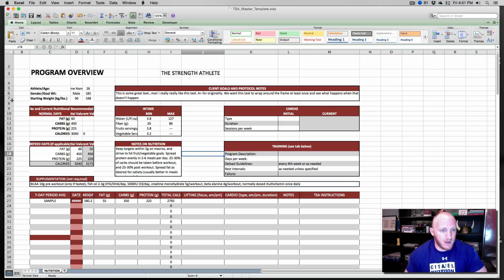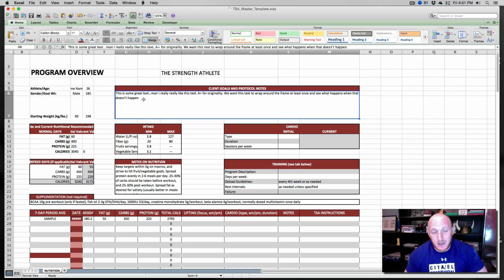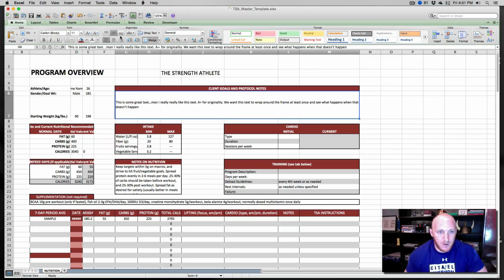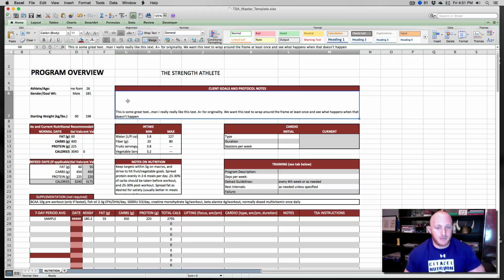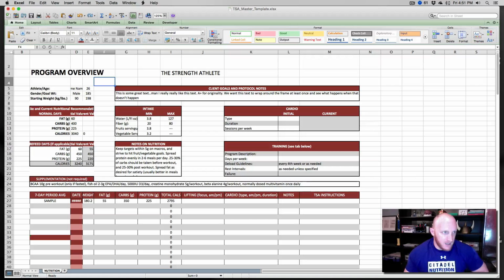Just another option, by the way, if I've got something like this, remember I can take this. We not only have alignment left to right, we also have justification top to bottom. So right now this is aligned to the top. I can align it to the middle, so it's right across the middle, or I can align it to the bottom. So you have those options as well. Okay, so that's about alignment of text.